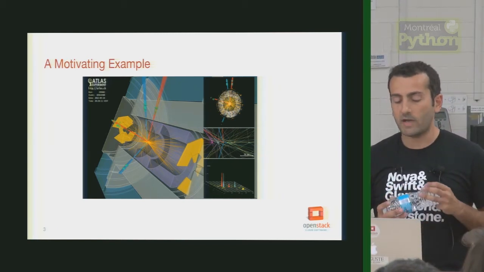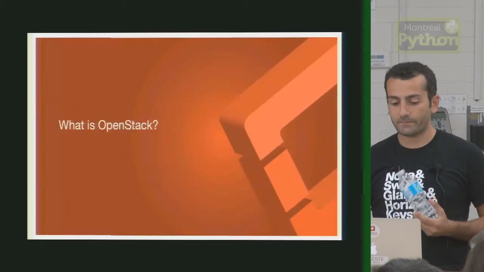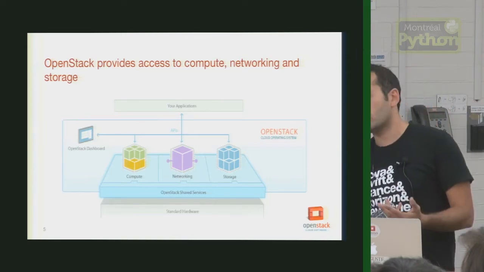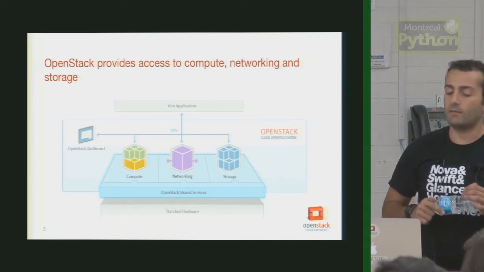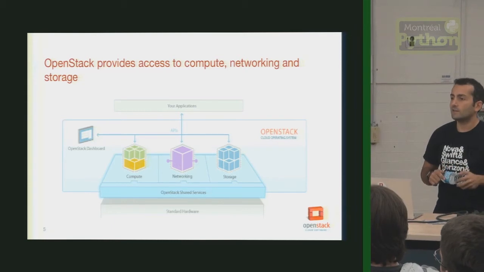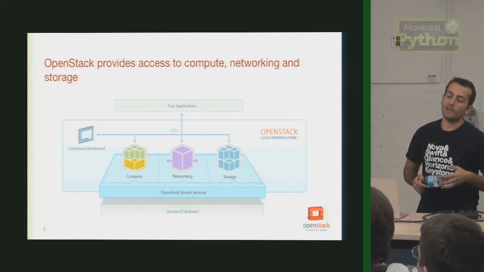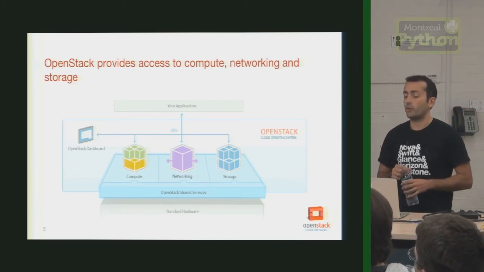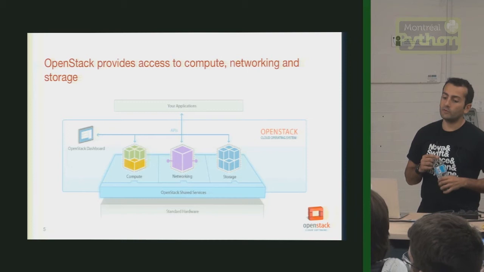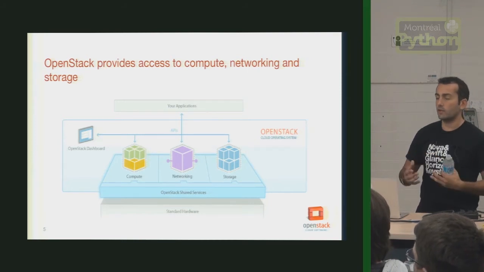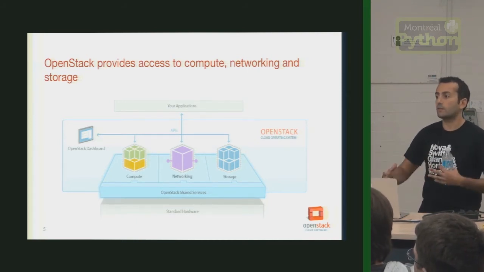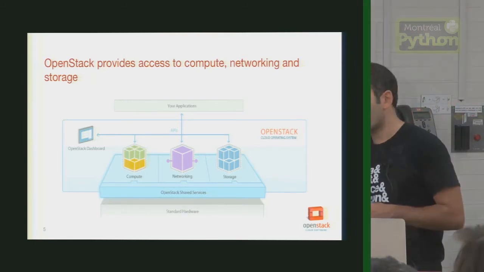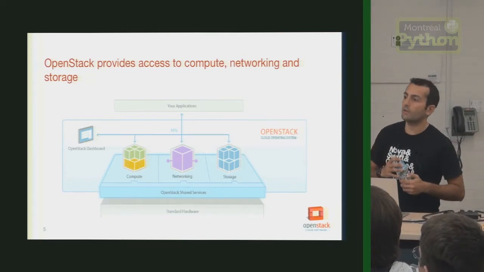So you might ask, what is OpenStack? Marketing people would say OpenStack is an operating system of the cloud. So it's a marketing thing. Basically you have three basic resources: compute, networking, and storage. That's what you usually find in operating systems. And you use them in a very scalable system that does what we call infrastructure as a service. First of all, you get compute. So what's compute? Compute is what you spawn VMs with.